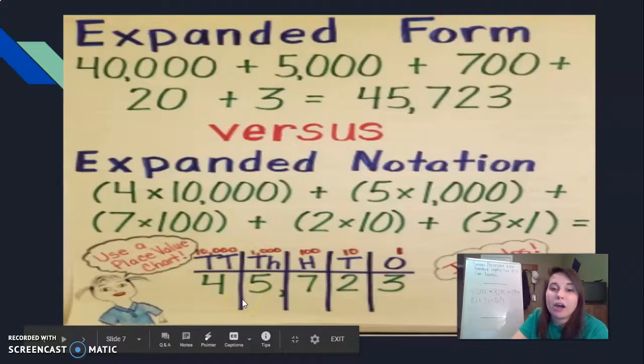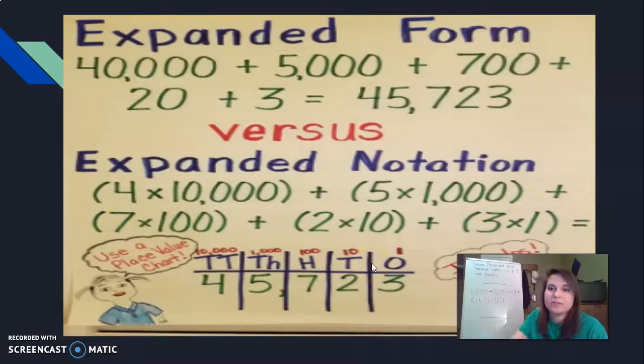It is totally going to help you out. This is the exact same number we were working with up here and up here. And notice, how many ones are there? 3. Here's the ones. How many values? We have 3. In the tens, how many tens did we say? 2. In the hundreds, how many hundreds? 7. So if you use a place value chart, you will always, always, always get it right.